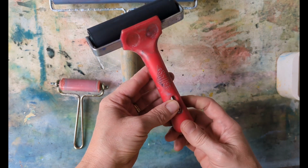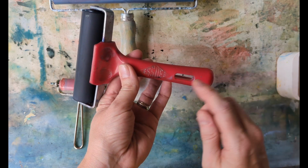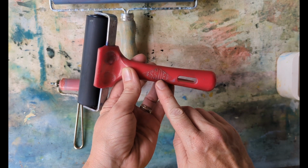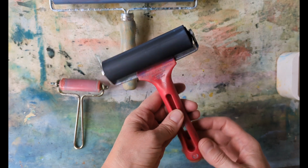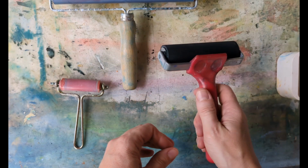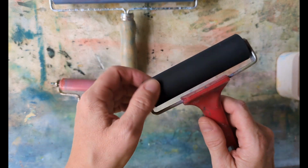Now, this is probably a standard one that you may have come across already, especially if you've done workshops, and it's made by Essdee. And these are great. They last a long time. They don't fall apart. They're nice and easy movement. It moves round. It doesn't get stuck.